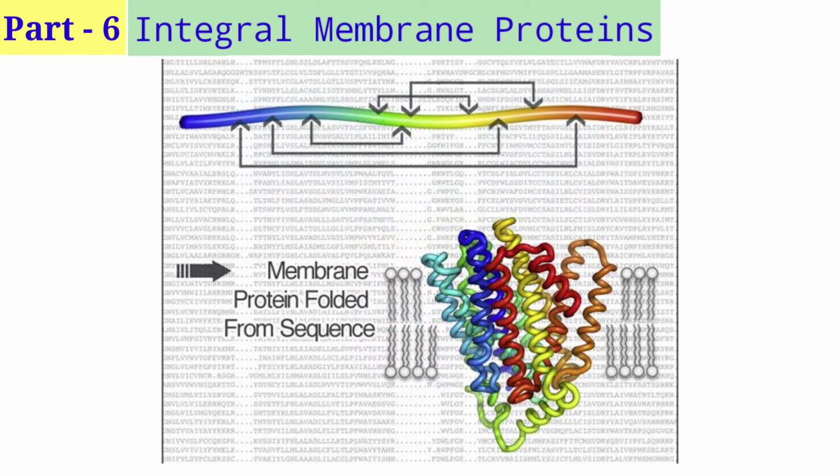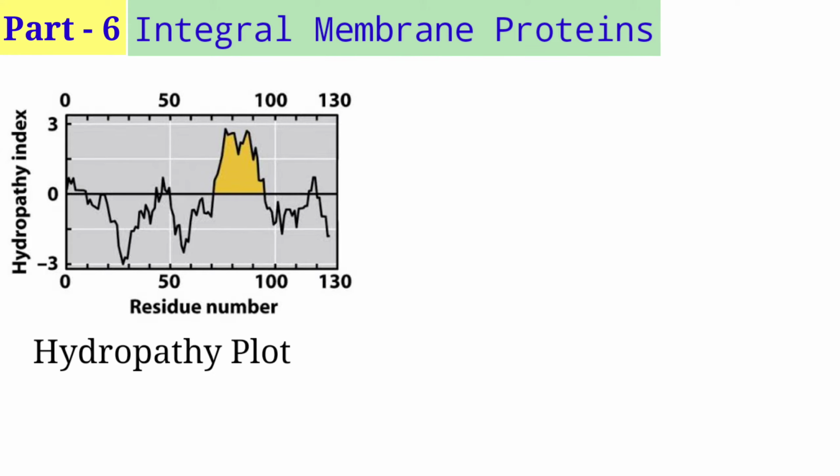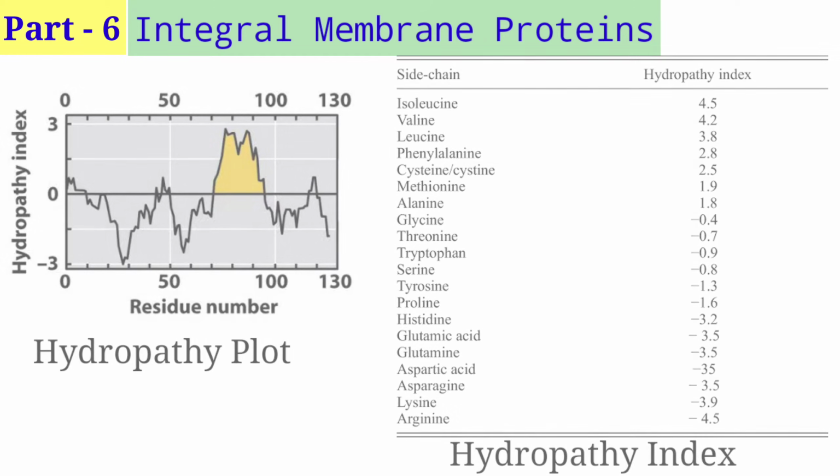The most obvious and commonly asked question: which segment of the polypeptide chain actually gets embedded in the lipid bilayer? From the overall amino acid sequence, which sequence is embedded and which sequence is popping outside of the integral membrane protein? To find this out, there is a very common technique available known as hydropathy plot analysis, which is done by hydropathy index, and we have already discussed hydropathy plot analysis using the hydropathy index in great detail.